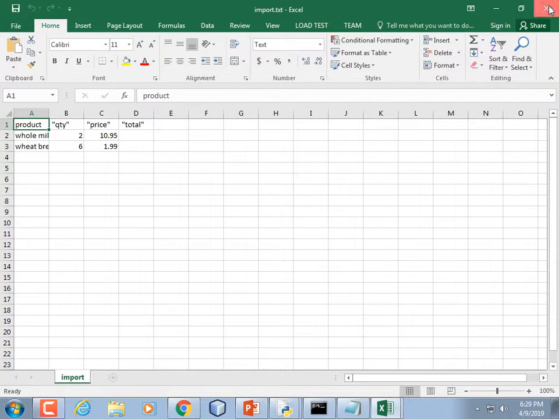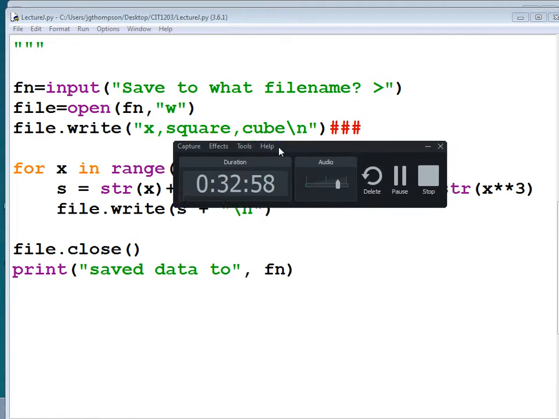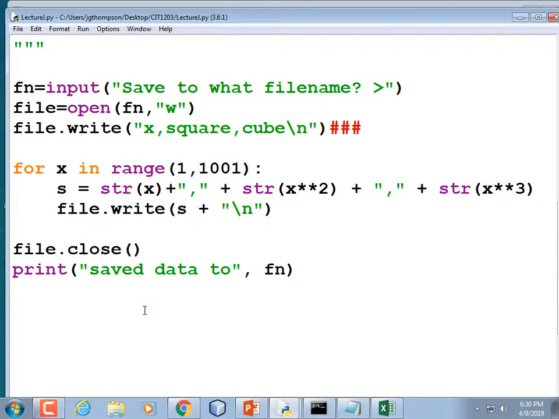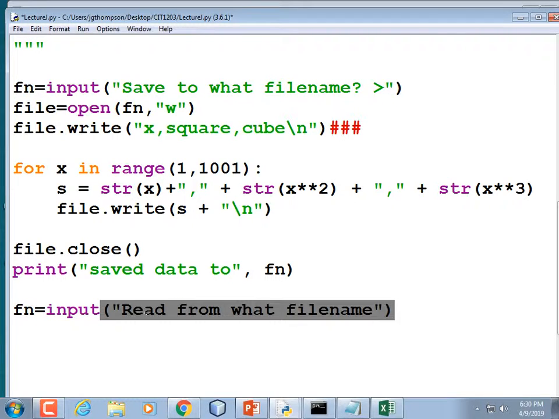Let me come back there and help now. So let's ask for what file name to read. We could just assume it's the same file, but it's more fun. Makes us have to do more typing. fn is equal to input, parentheses, quote, read from what file name, end quote, in parentheses.